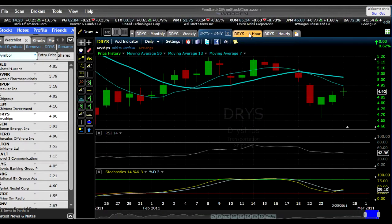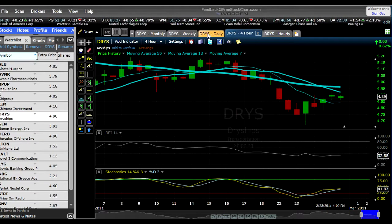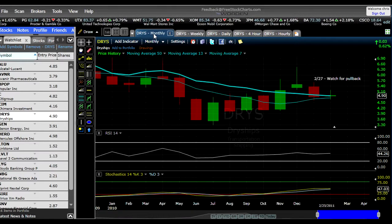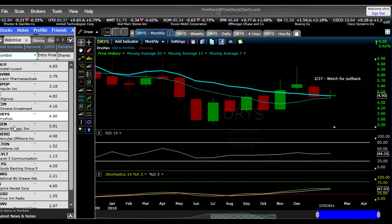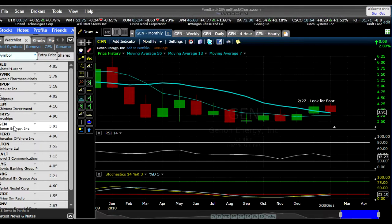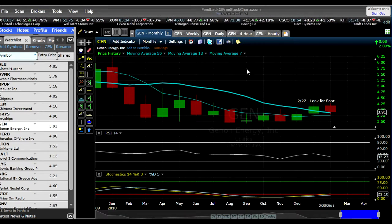And remember, what I'm doing is when I'm looking at these charts, I'm looking for two things. The first and foremost reason that I'm looking at the chart is to figure out a reason why not to trade. The second reason that I'm looking at the charts is to figure out a reason to trade, and specifically a reason to trade that has a high probability of making some money. I don't think that one does. I'm waiting for a pullback still.